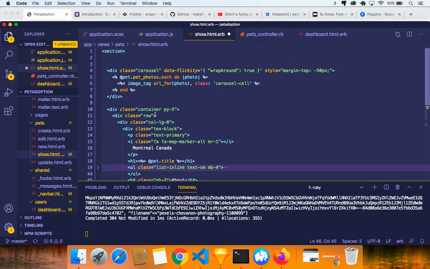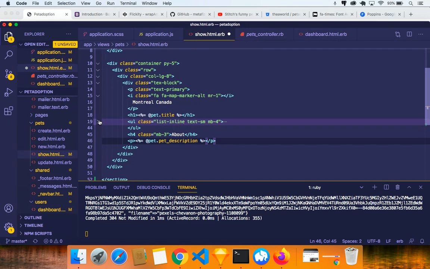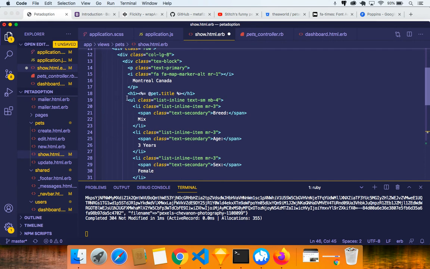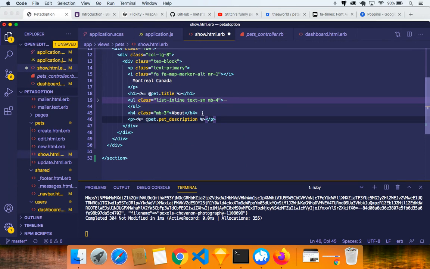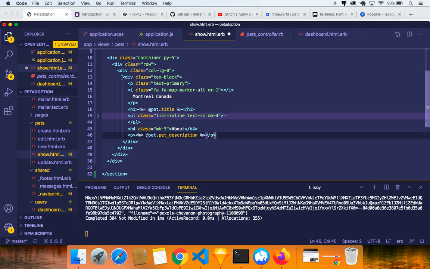So I collapsed this, I'm a little confused now. Yeah, so I collapsed this unordered list, okay? And I'm gonna collapse it again just so you can see. And the text block is here.